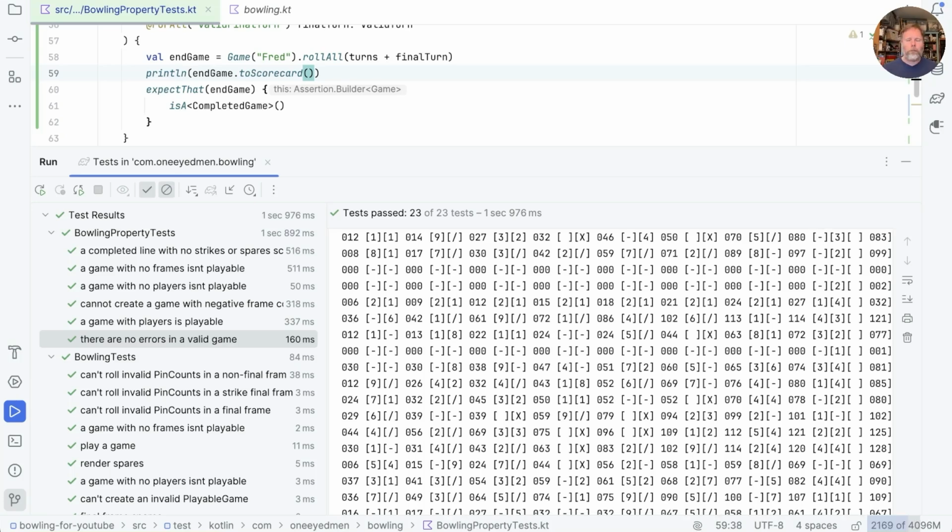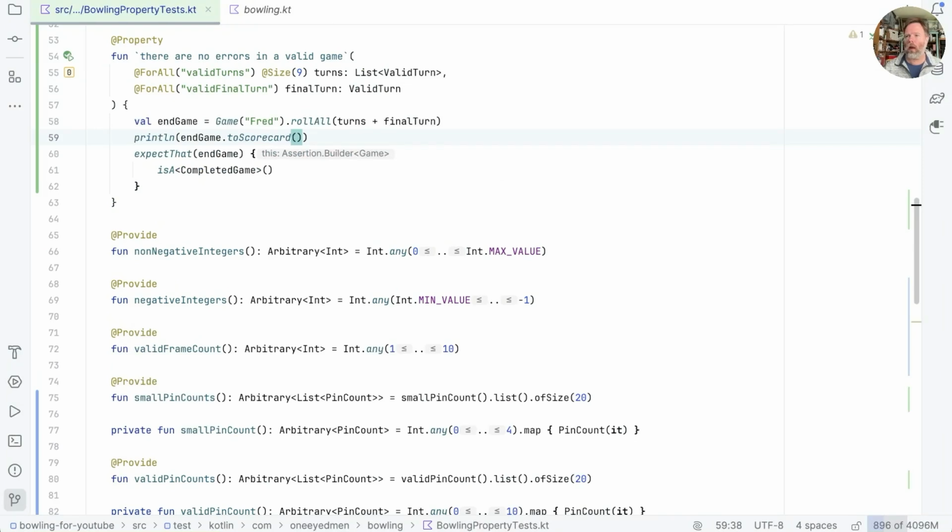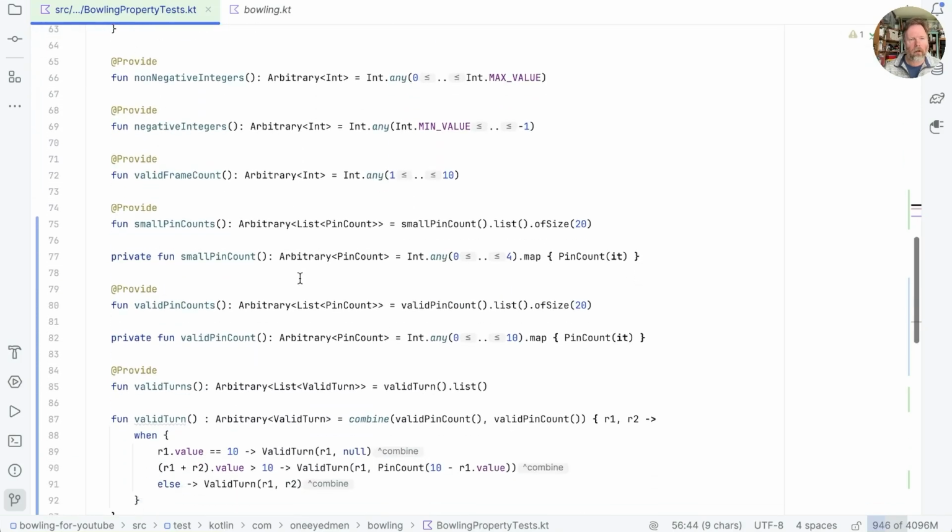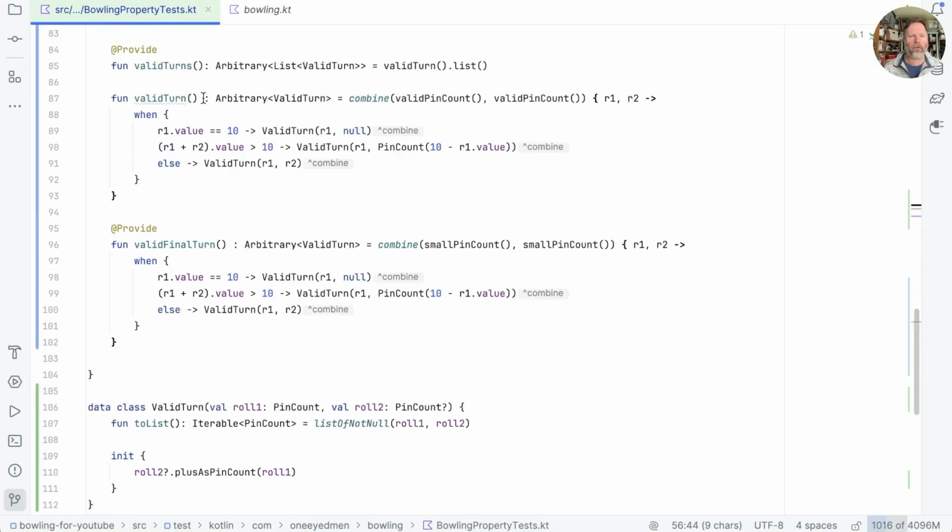We also have to check the scores, but we have shown sort of independently that our production code's logic's idea of valid frames matches our valid turns. How then can we do better in the final frame, this last final turn here? Let's see what we're currently using for validFinalTurn. Here it is. Oh, it's the same code as ValidTurn, but with small pin counts. That makes sure that we don't score a strike or a spare in the final frame. To cover all final turns, though, we will have to allow for the eventuality of a strike or a spare.